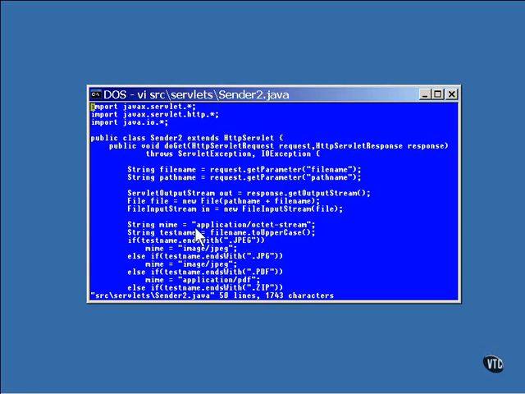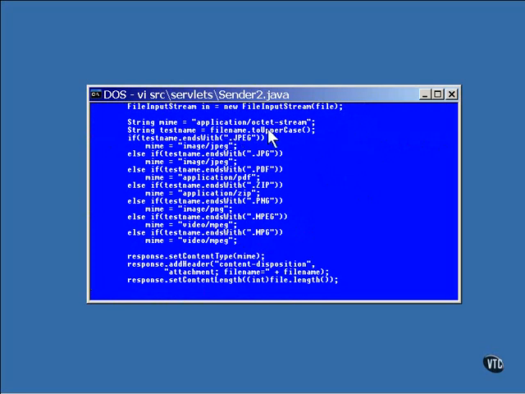Now this program tries to figure out the MIME types. It begins by setting the default MIME type to the application octet stream. This is sort of the catch-all type to indicate the file is filled with arbitrary data. Since it is a file that is being transmitted, just about anything can be transmitted this way by being transmitted as a stream of random octets. An octet is just another word for an 8-bit byte, and since the Internet transmits only 7-bit characters, any arbitrary data may require encoding before it is sent.